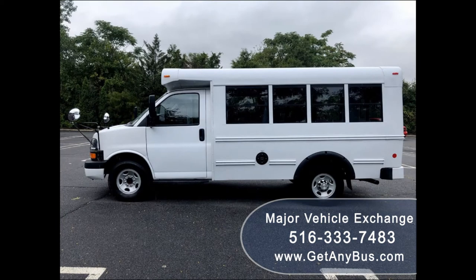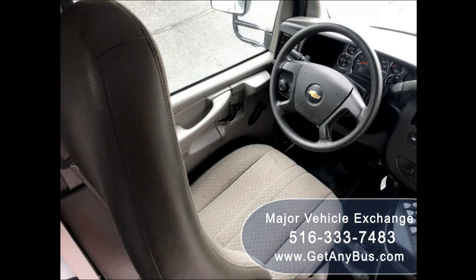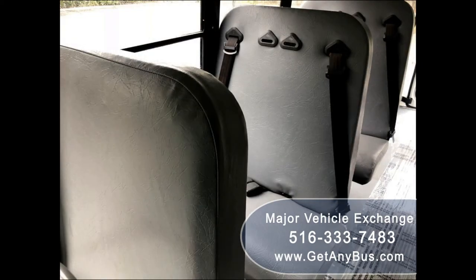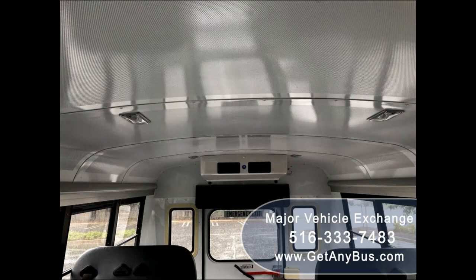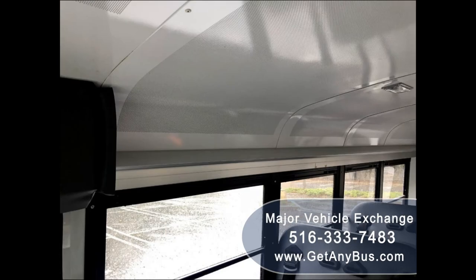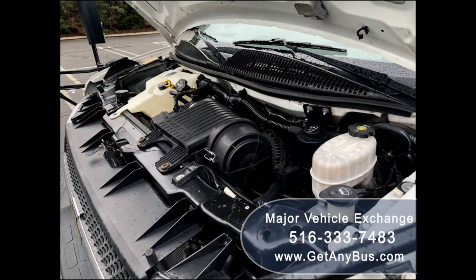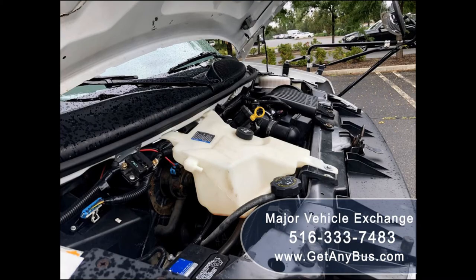It is a great bus for your transportation company, church, school, college, or association. Its four-speed automatic transmission with overdrive shifts smoothly without hesitation, and the drivetrain feels like new. Its seating arrangement is perfect for tours, charters, commuter shuttle service, church, adults, airport transfers, school, college, sports teams, and much more. It has a 4.8-liter V8 gas engine which delivers superb power and performance under load, and all other mechanical functions are in excellent working condition with all fluids checked and changed as needed.